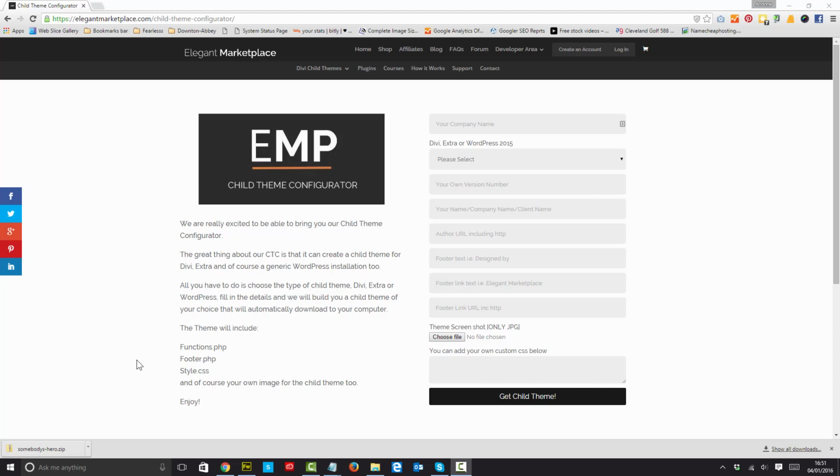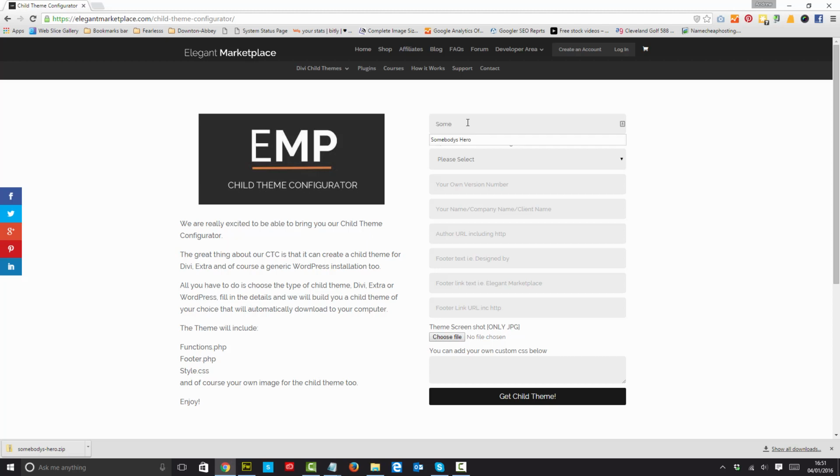Now we're looking at expanding upon that, but it's going to take some research and it may turn into a premium item, you never know. But we're trying to keep it free as much as we can. So obviously we're excited about this. I'm just going to show you very, very quickly how to make your own child theme and the process of uploading it to your own website. So let's go.